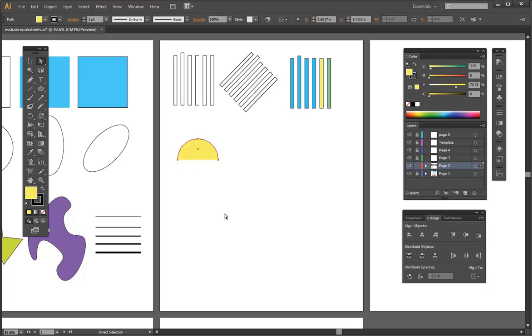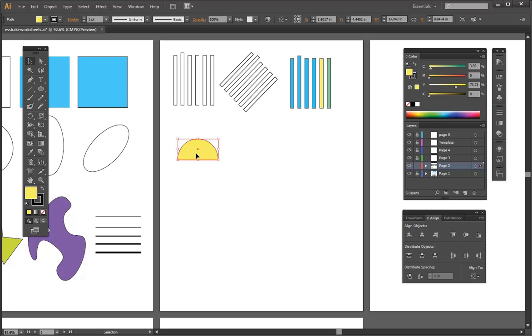Then I'm going to press delete on my keyboard. Right now this is a path, it has 2 open end points. I need to make it an object, so I have to close the shape using the pen tool. I just click on both of those open end points and now the path is officially an object. It says to copy and paste that ellipse and reflect it horizontally.